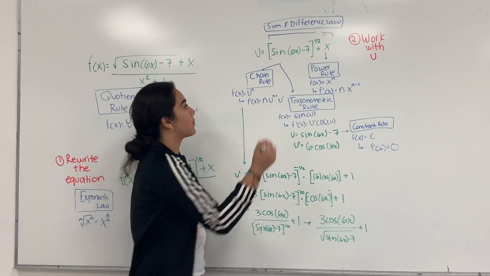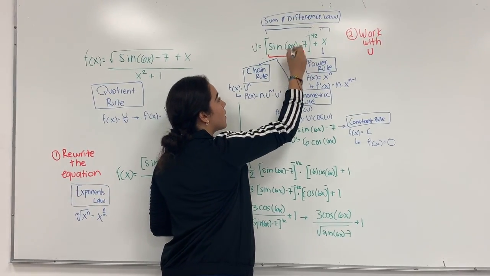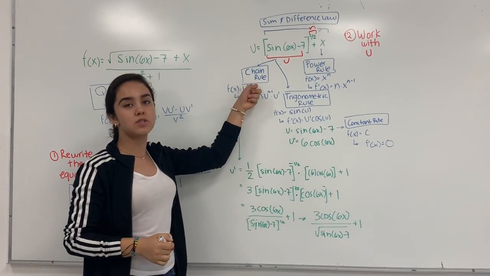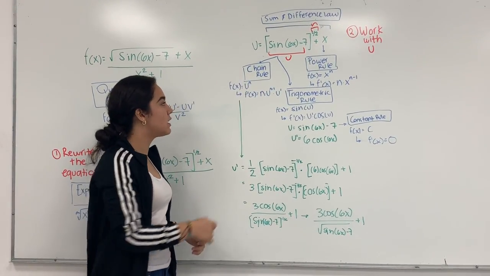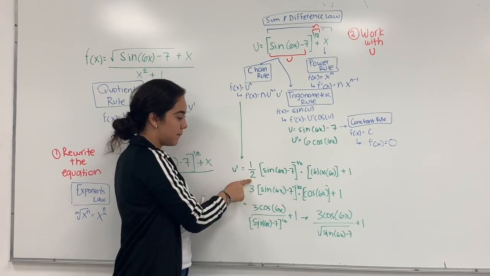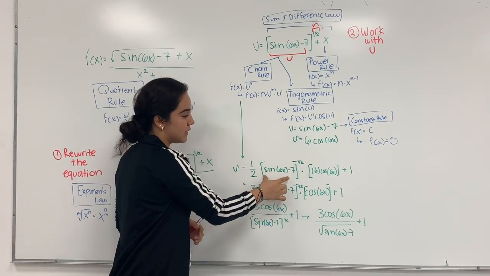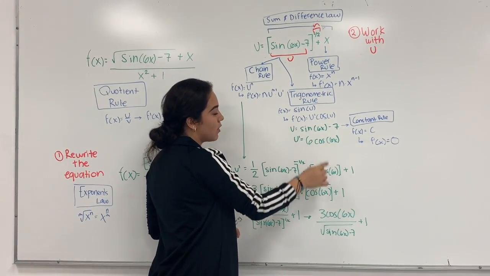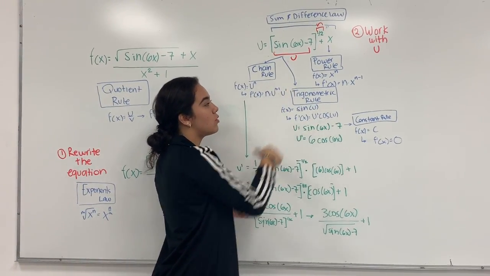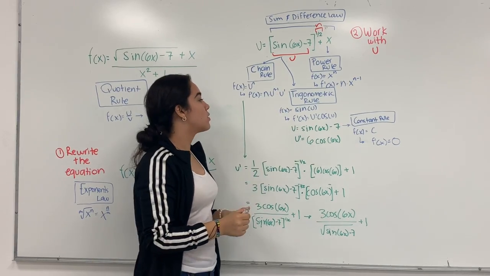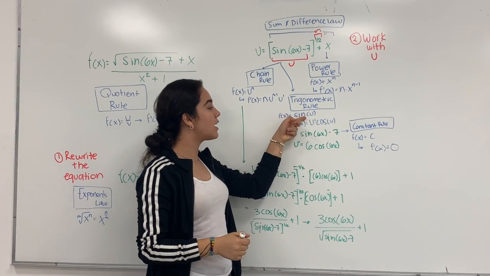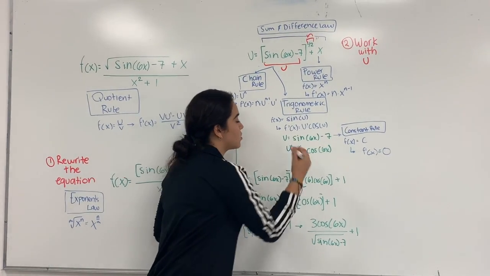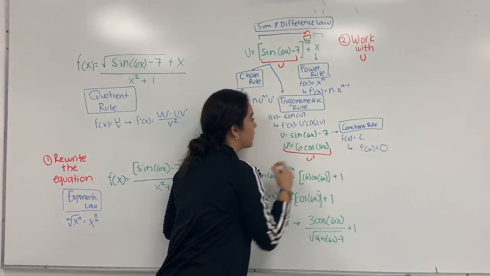Okay, so let's start. For this one, this part is u and this part is n. So you're going to use the chain rule. Chain rule says that you need to write first the n, then write u as it is, subtract 1 to the n, and the derivative of u. For the derivative of u, you're going to use the trigonometric rule. Trigonometric rule says that from sine, you'll have to get the derivative of u and write cosine. So all of this will be the derivative of u.